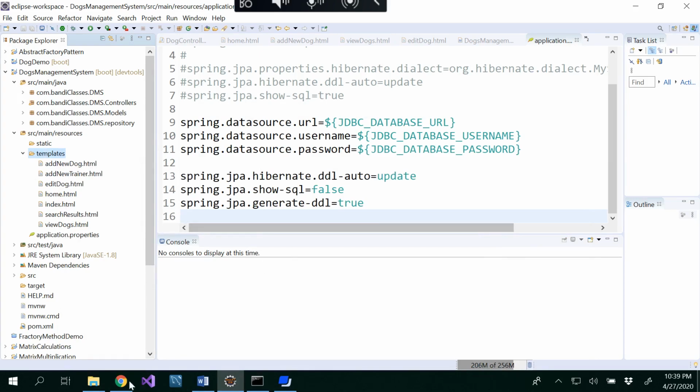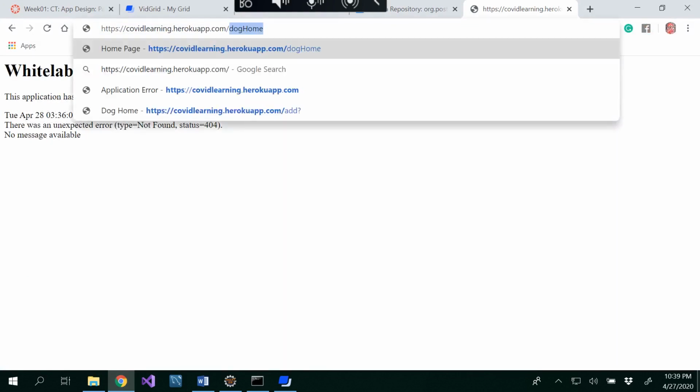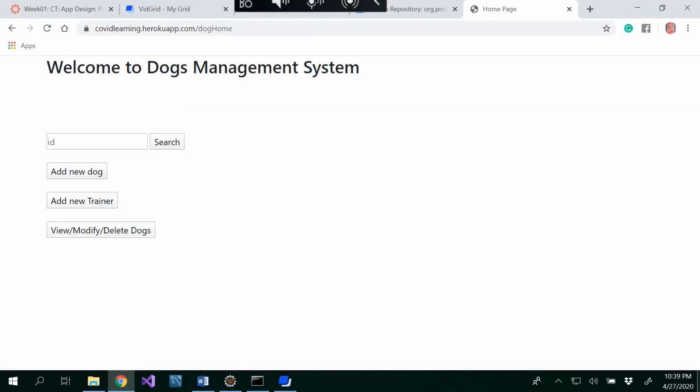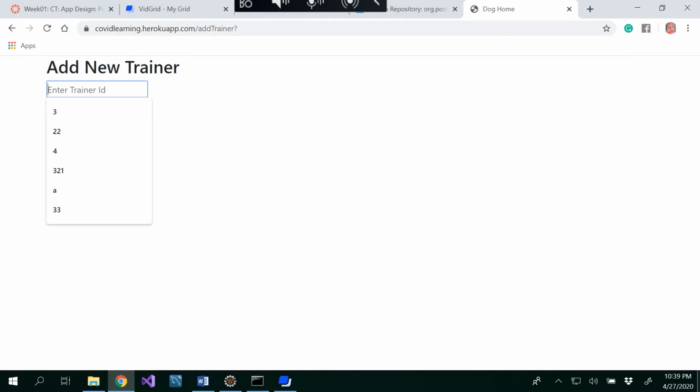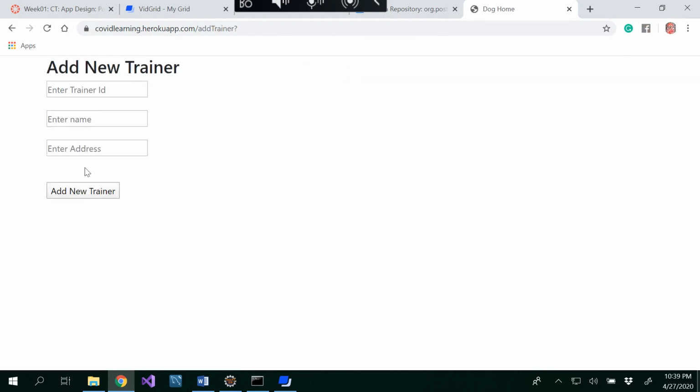Okay, let me test our application a little bit. Dog home, and for you index.html, I'm going to add trainers first. John Jimmy, add a trainer, and I'm going to add one more trainer, Becky Smith.